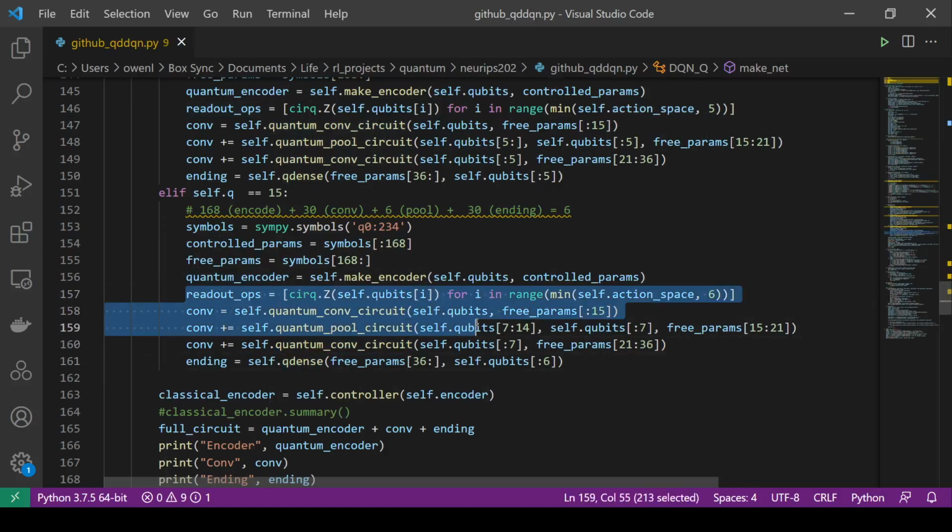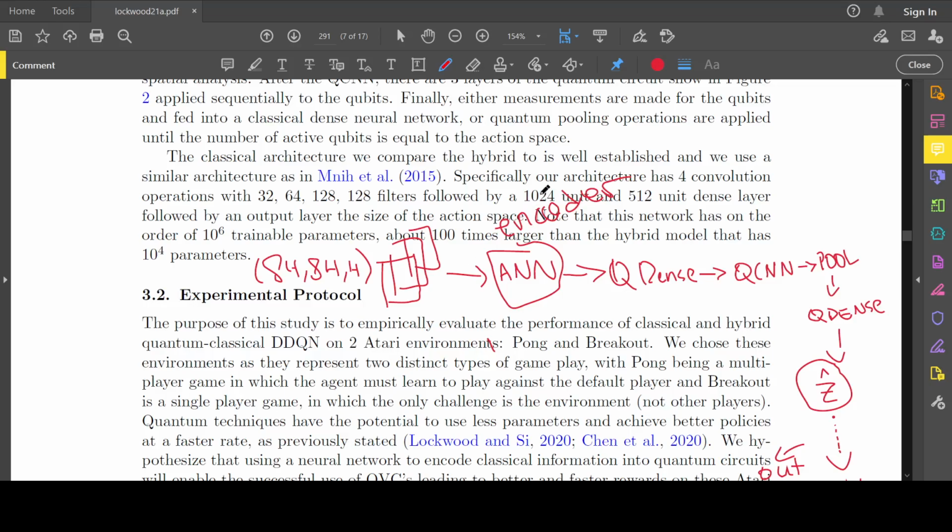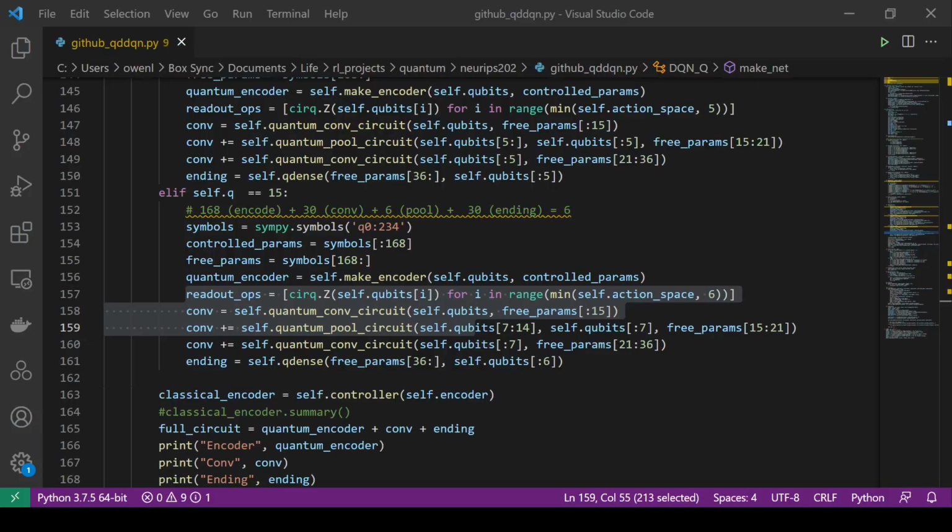So this is sort of the architecture, right, that I presented here, right? We have, actually there's another, in this example, I think this is probably what it's like for the 10 qubit or 5 qubit. We have another QCNN here in this example, but this is what you see, right? Dense, QCNN, pool, CNN. So that's what we see here.